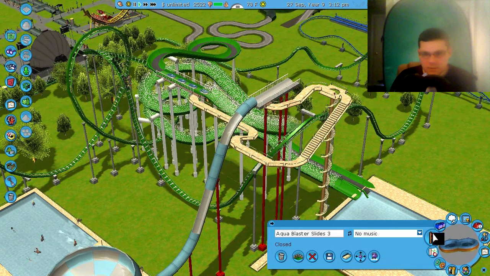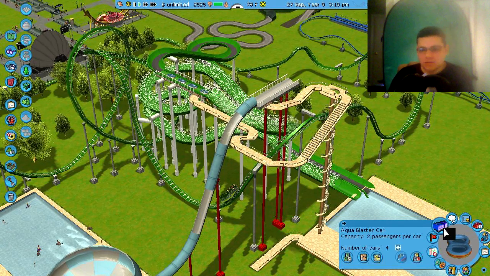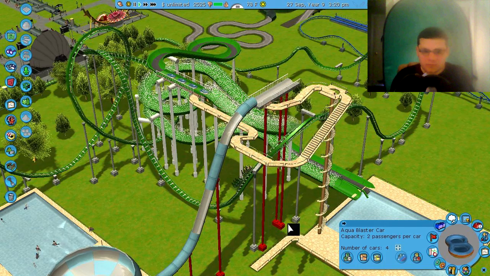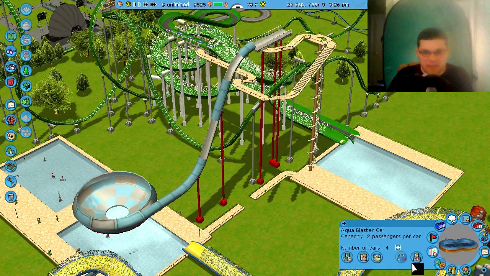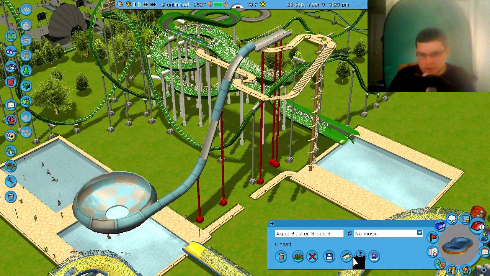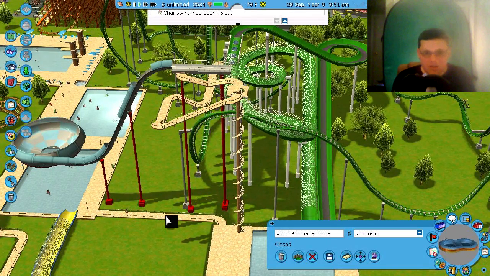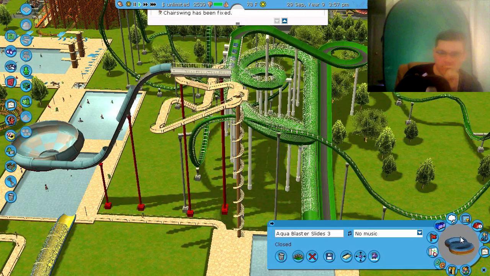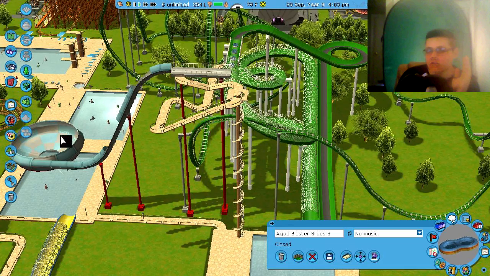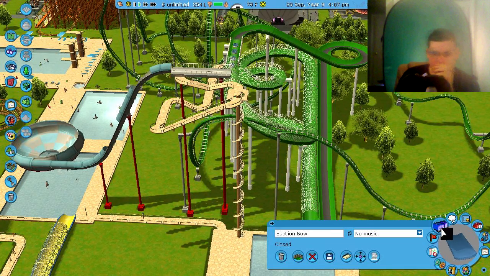As for the colors of this water slide, oh god, I'm dropping things. Oh well. As for the colors of this water slide... Did I seriously disconnect that path? Hold on, let me repair. Okay, so now we have this setup with one water slide going in that direction and another water slide going in that direction. I just realized we haven't colored the other water slide as well, which we've named Suction Bowl.